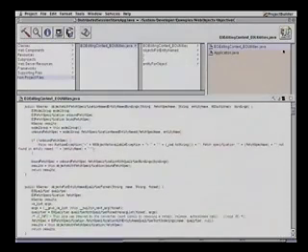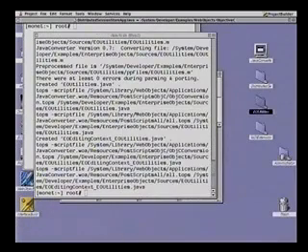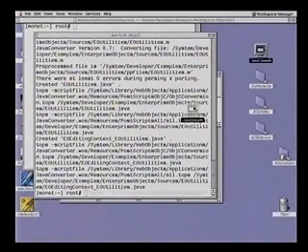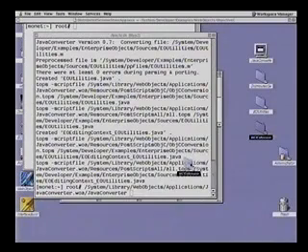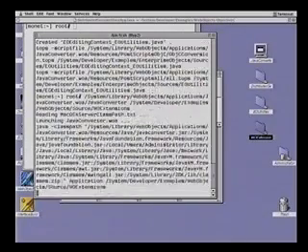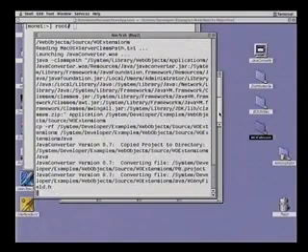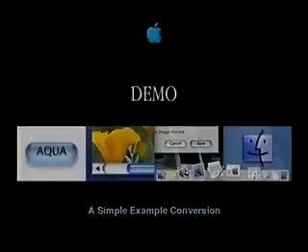OK? And now, as a last demo, this is a demo that is going to take much longer. Ben is going to start in the background the conversion of the whole WO extensions framework. So this is a 5,000 lines of code framework with Objective-C, WebScript, Java, even some client-side Java. And it's just going to go through it. So this is going to take a while. Let's move back to the slides now. And Ben, tell us when this is finished so that we can look at the result.